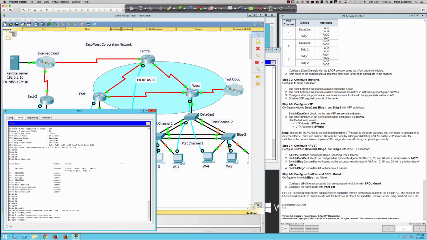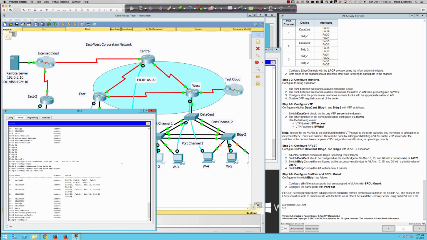Now there's 2 ways that we can do this. Do show VLAN brief. Okay, the ports that are assigned to VLANs with BPDU guard.